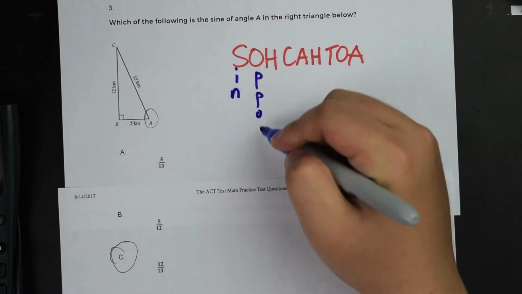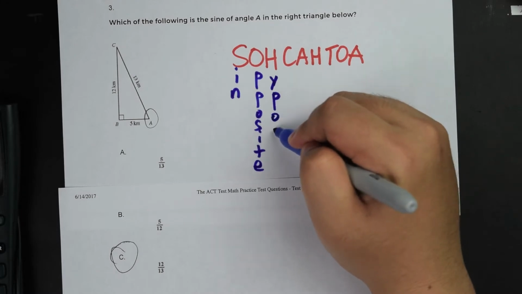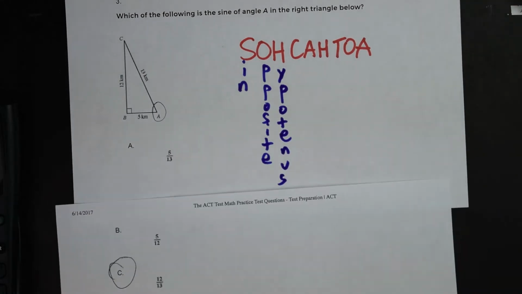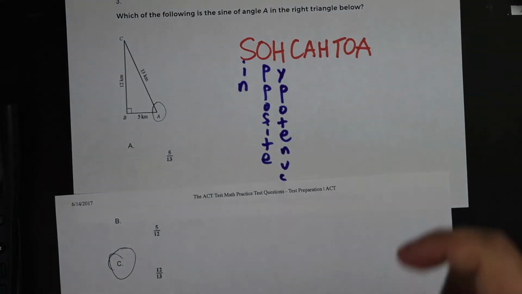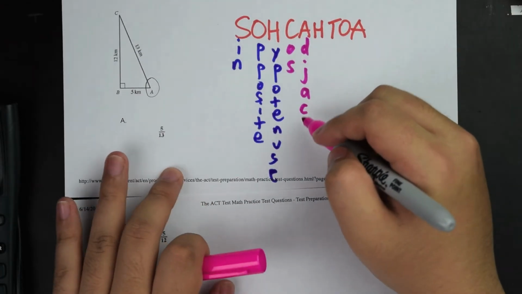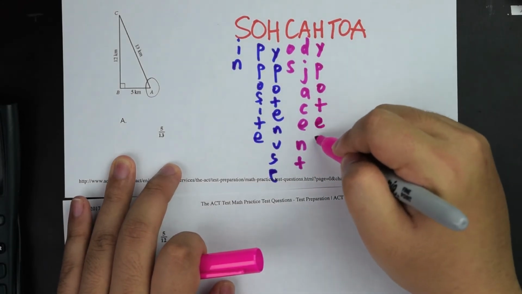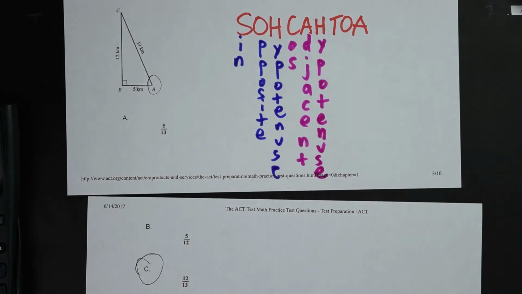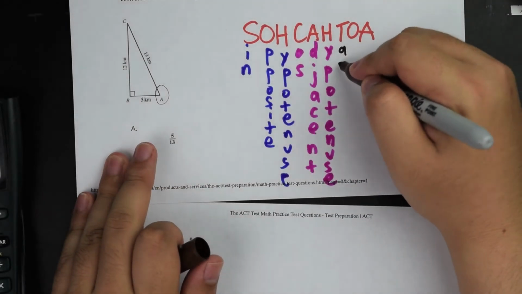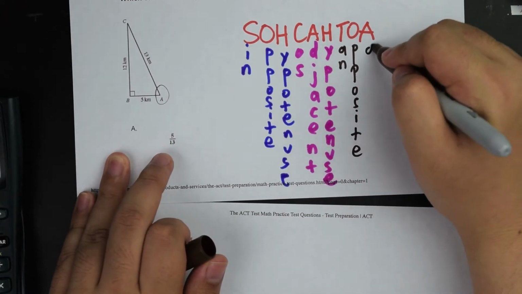opposite, and I'm going to write it downwards on purpose so you can see it, opposite, hypotenuse, and I know this is not the easiest method. And then C is going to represent cosine, adjacent, I'm going to keep going right here, and hypotenuse. And lastly, TOA is going to represent tangent. And I'm doing these in different colors on purpose so you can see the layout. Opposite and adjacent, like this.